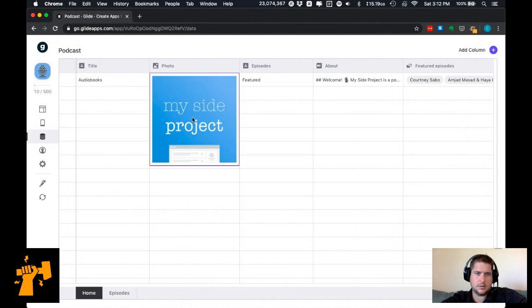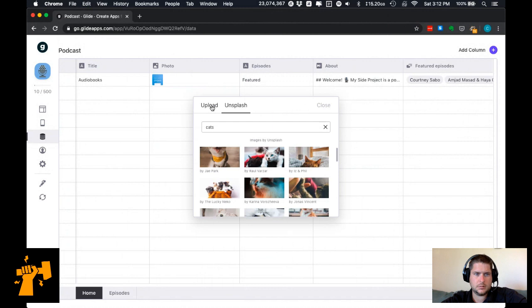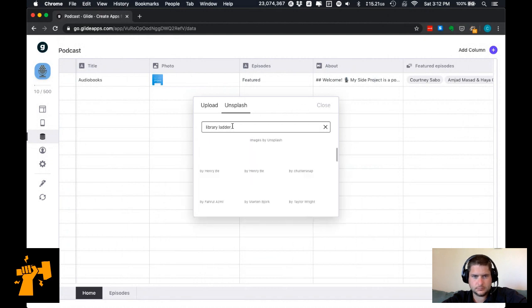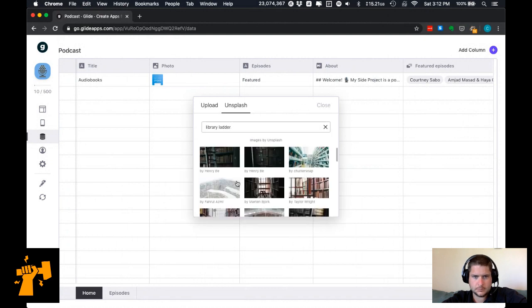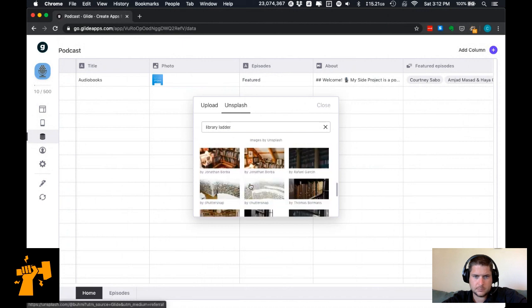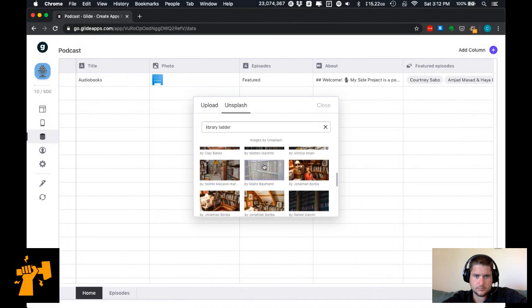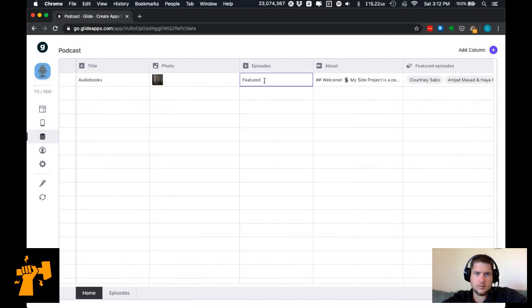Audiobooks. How do you... this one was Library Ladder. Okay.